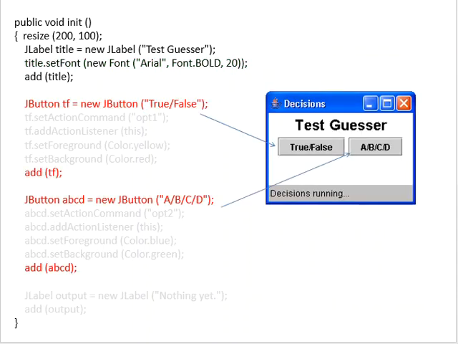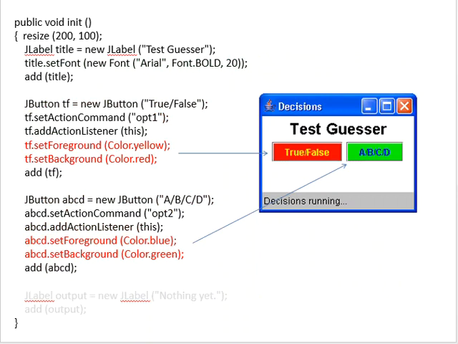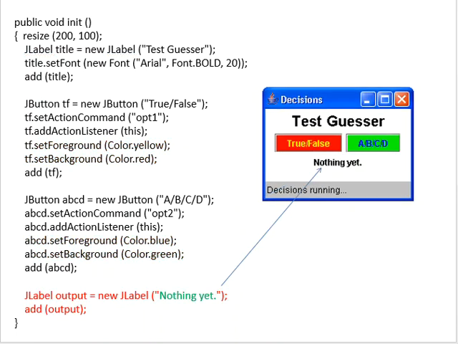So next I'll add some buttons. And there's some new code that I'm going to add to the buttons, Action Command and Action Listener. These are what make your buttons active. So you need to simply pick a word here, and in the other bracket when you add Action Listener, you always put this. You never change it, it's always this. And then again down here, I'm going to pick a word to go in here. I'm going to pick opt2, and then I'm going to add Action Listener this, always this. So I've also mutated these buttons and changed their colors around. And then I'm going to have a label at the bottom of my screen which says nothing yet.